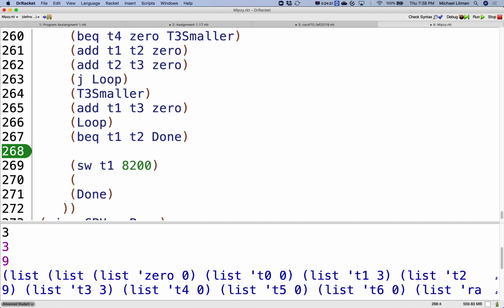Otherwise, what are we going to do? We're going to add 1 before that. So when I get down to loop here, T1 is smaller. I'm going to say addi T1, T2, 1.